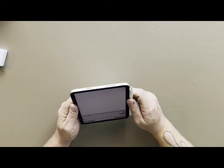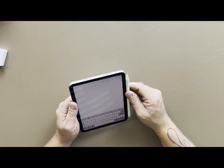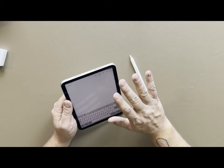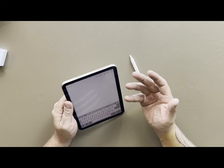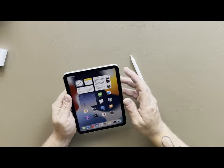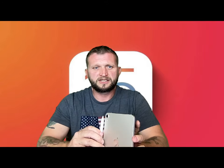That's what I would use this for the most — scanning documents. The front-facing camera is great for FaceTime calls. This thing has Wi-Fi and LTE capabilities, so there isn't much keeping you from using it as an actual phone if you really wanted to. I like the size of it — it's a perfect size, great bezels, super lightweight, very easy to carry around, and definitely worth it for the price tag.